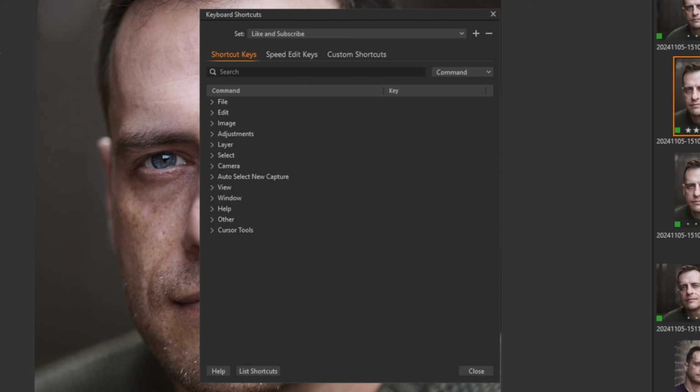The next shortcut that I have changed is because Capture One uses Control K, which doesn't make sense to me. Maybe K for capture sound. It used to be, before Capture One could read video files, that I could assign the space bar to be a capture. Doing a tethered shoot, I could just hit the space bar. New capture, new capture, new capture, new capture. And that's nice. It's nice having a big button that I can just tap.